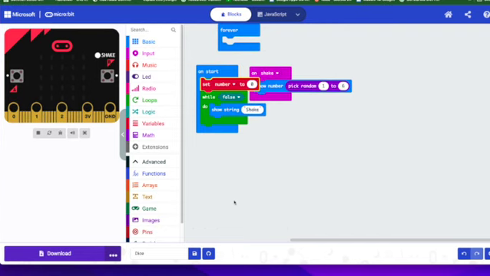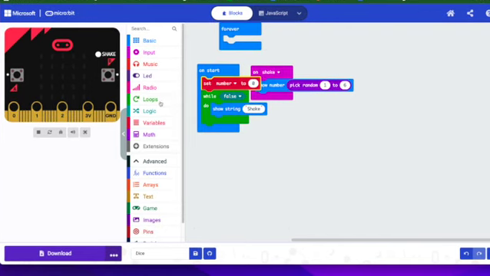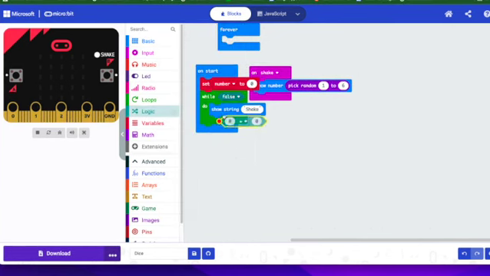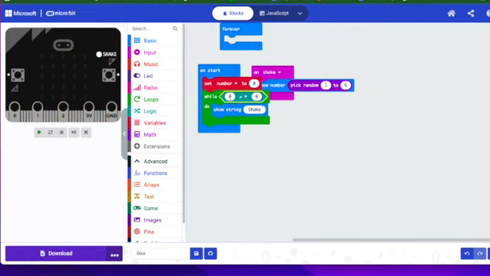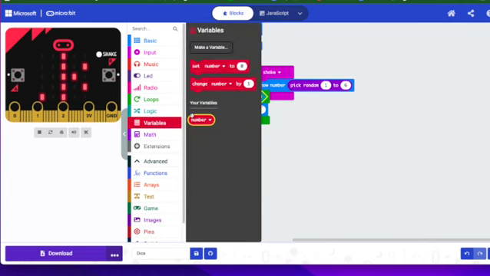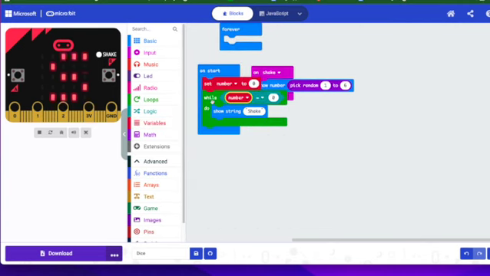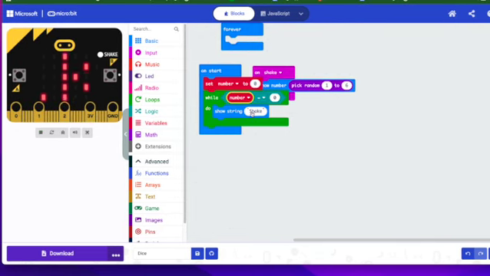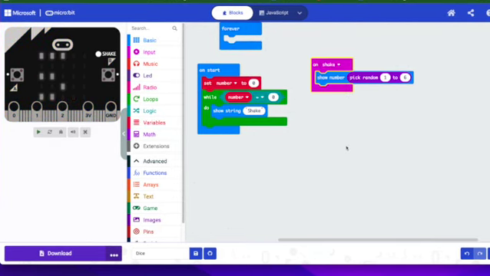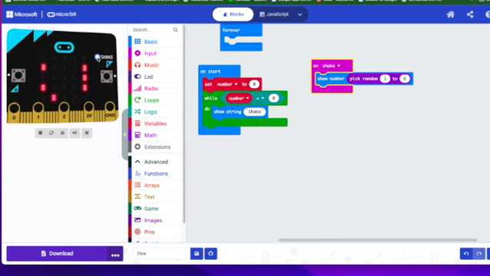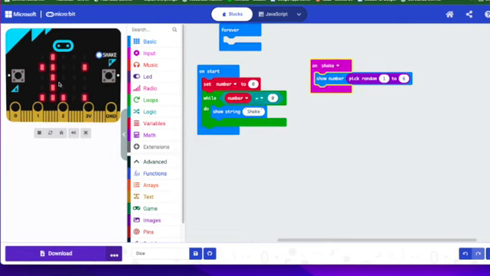And we're going to use some logic in here. We're going to go to logic. We're going to say that while the number, let's change that. Now remember that we have this little circular variable. While the number is 0, show the string shake, telling the user, hey, shake me. Now the thing is that if we shake it, it waits for the text, shows you the shaken number, and then it goes right back.